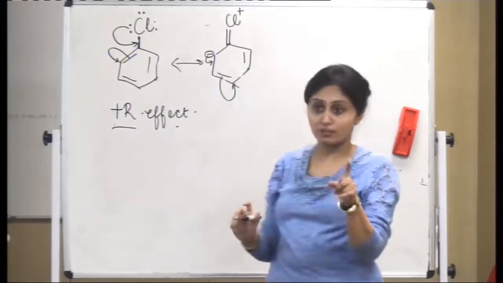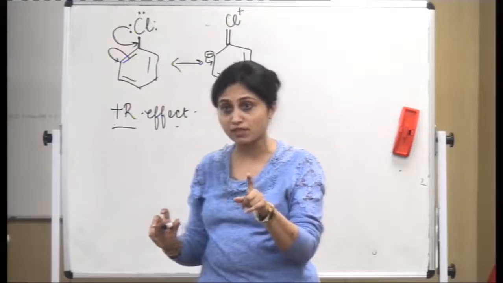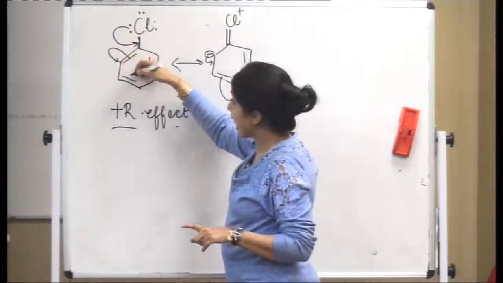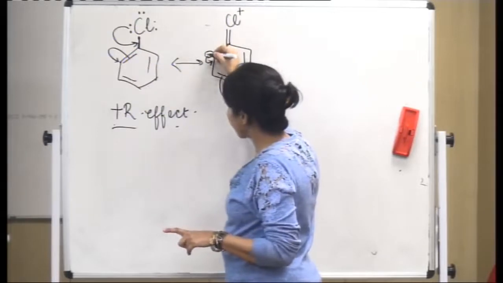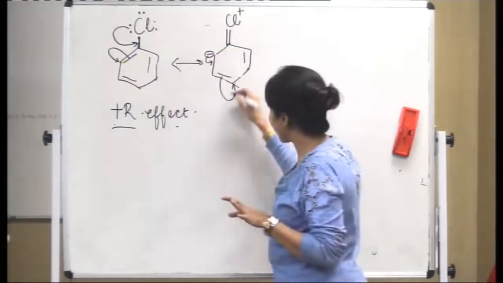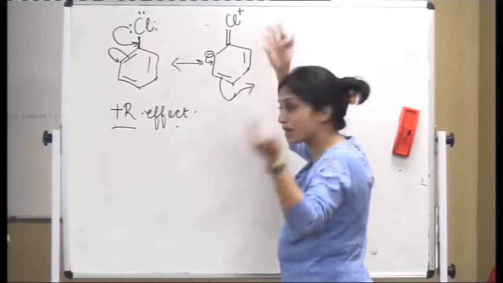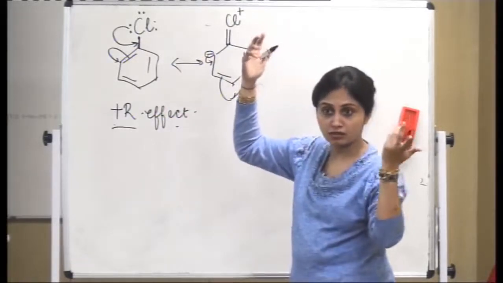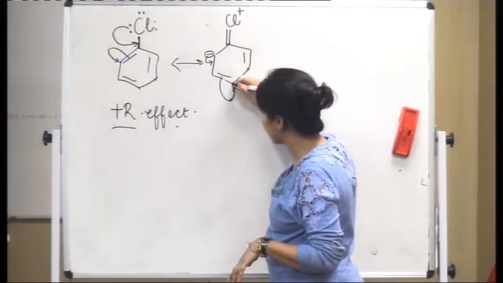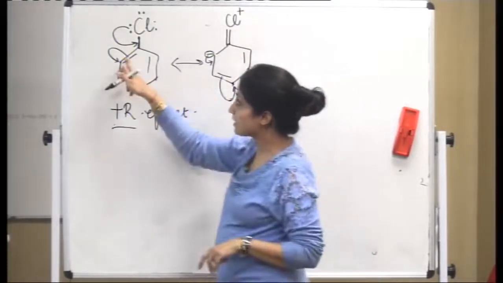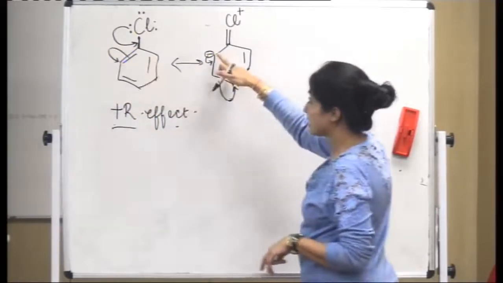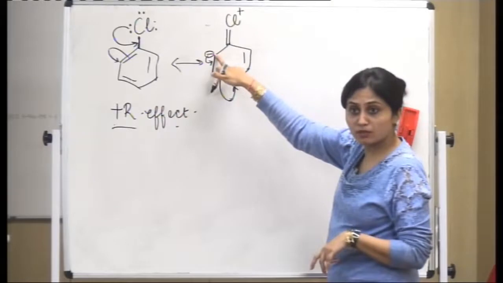Diagrams draw करते time whenever you have to answer in subjective papers, remember bond towards the atom and charge, negative charge towards the bond. क्योंकि हवा में ऐसे ही कहीं पे भी एरो नहीं बना देना कि अपने आप टीचर सोचता रहेगा जहाँ जाए, and you mug up the expressions and the diagrams. So be very particular. You should know that this bond is now shifting towards this कार्बन एटम. इस कार्बन एटम ने लिया इसलिए ये नेगेटिव हो गया.